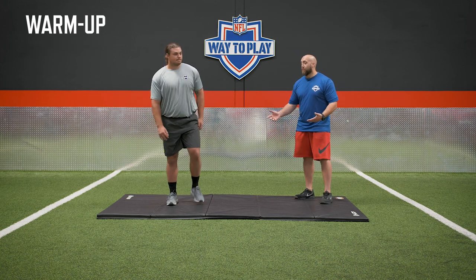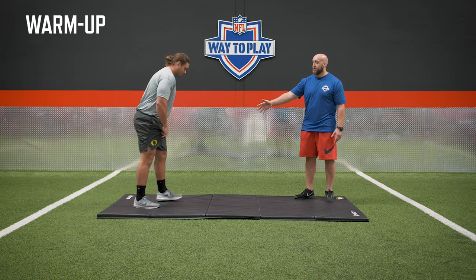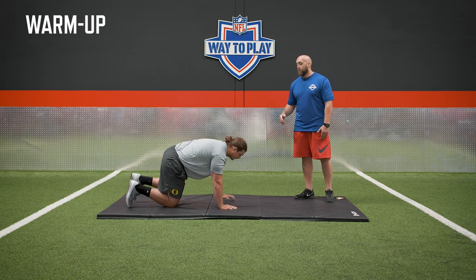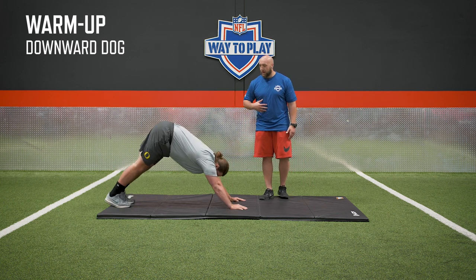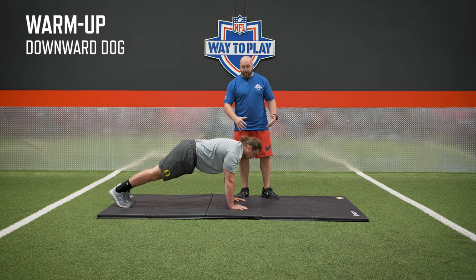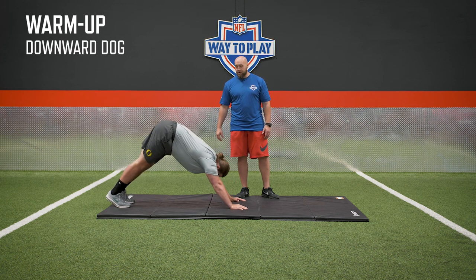Good. After we've gone through that lunge circuit, we're gonna have you get in a push-up position. And from here, we're gonna go into a downward dog. And we're gonna push the ground away to get there. We're keeping our core tight. We're gonna open up that posterior, also get these shoulders through some different ranges of motion.